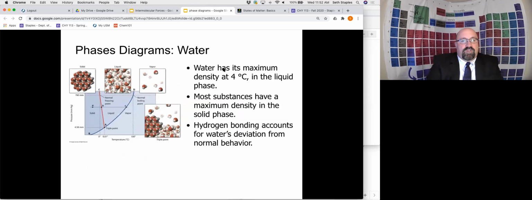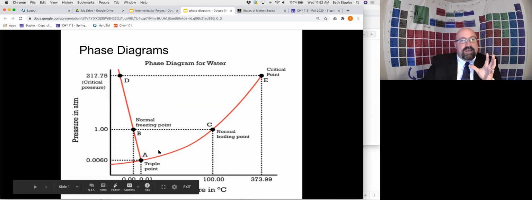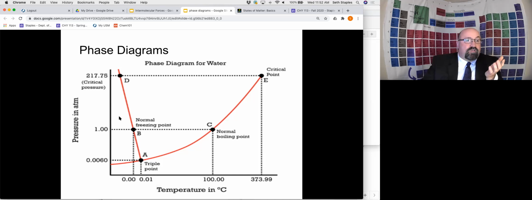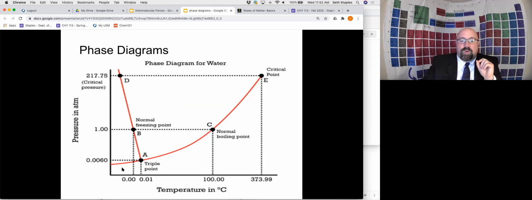But I wanted to more just point out, let's go back to our bigger drawing, this is what a phase diagram is. It enables us to see what phase we're going to be in, looking at various temperatures and pressures. And so at any point completely below the curve, our substance will be in the gas phase. Up in this portion of the curve, our substance is in the solid phase. And in this portion here, our substance is in the liquid phase. This also starts to show us, and this will be the last thing I promise I'll leave you with.